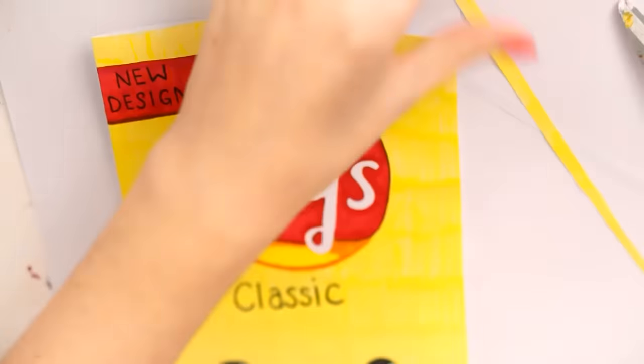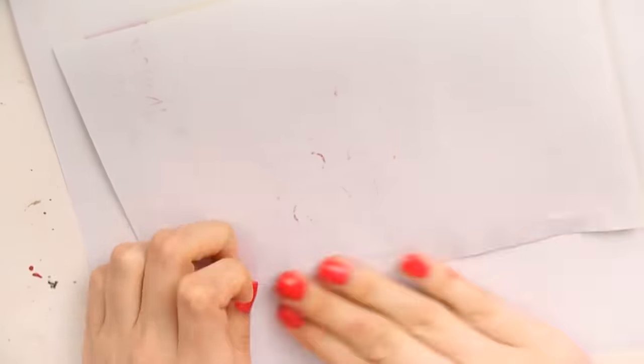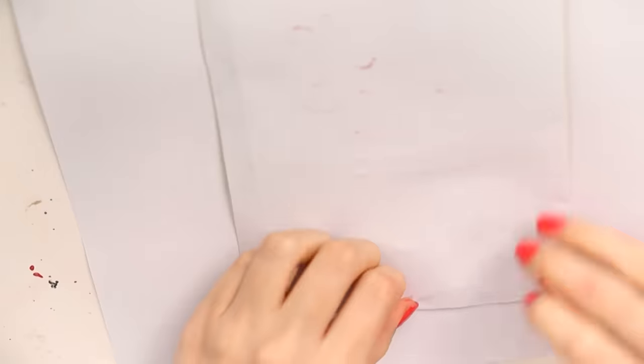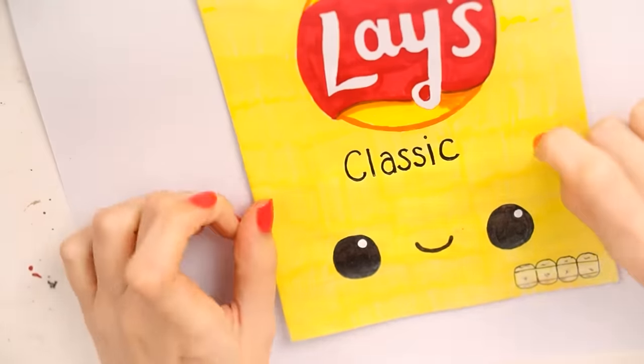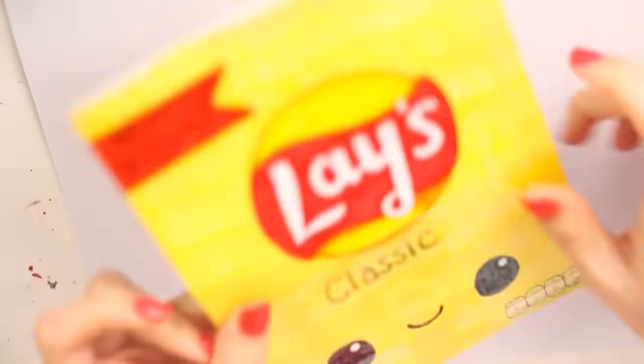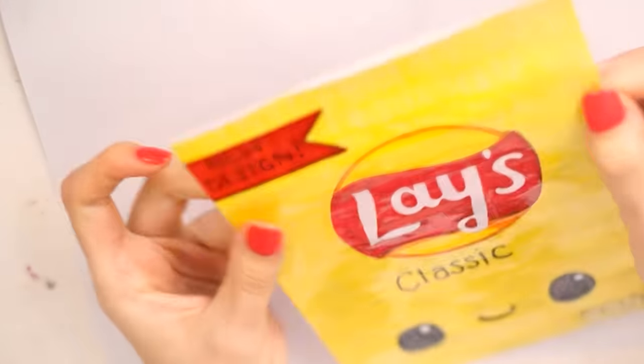Once that was done, I just started taping all around the edges, making sure it all lined up well, cutting off any excess bits of white paper. I taped it all together around the edges, leaving the top edge free so that I could stuff it at a later stage. I made sure to cover the whole entire piece, neatening it up around the edges, putting strip by strip of tape, making sure to overlap so it was all connected — kind of like a little paper bag.